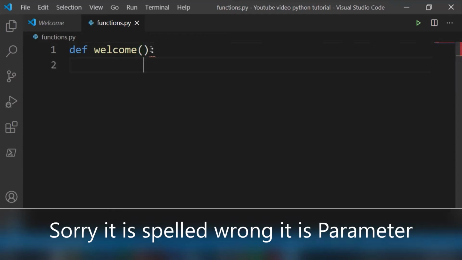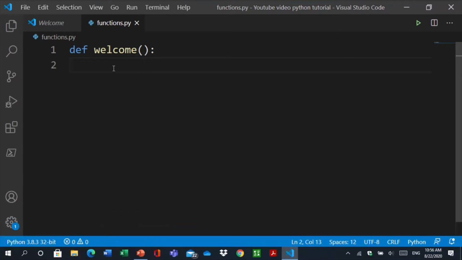We'll put a colon, and be sure at the next line there is a space, because the space means you're not starting from the first of the line. Okay, so here we'll type print, let's say hello user.